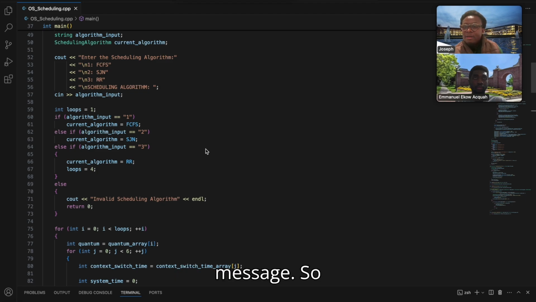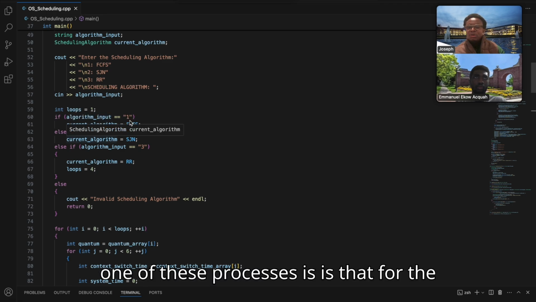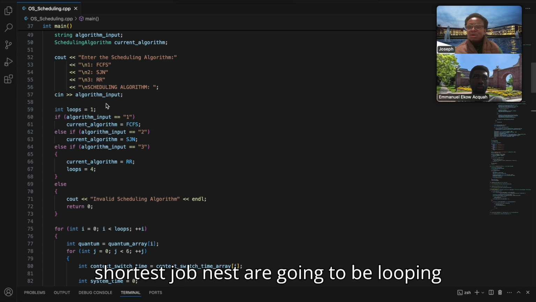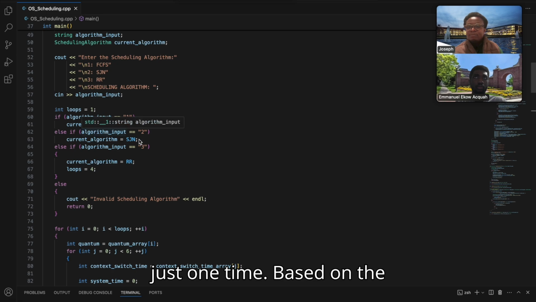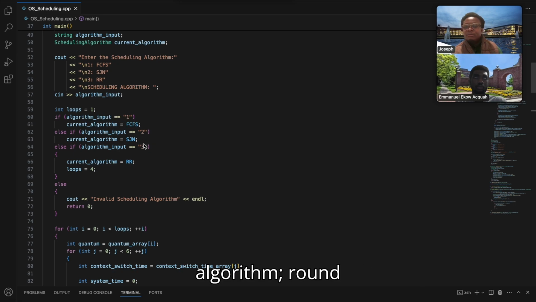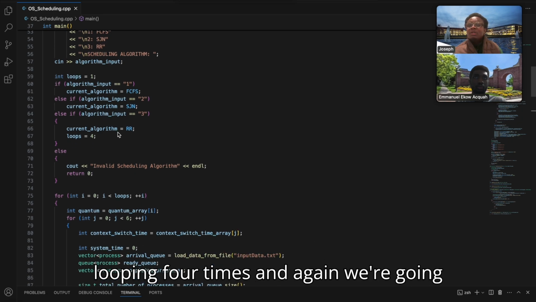So the way we implemented the code for each one of these processes is that for the loops, first come first serve and shortest job next are going to be looping just one time based on the characteristics of those 2 scheduling algorithms. Round robin, on the other hand, is going to be looping 4 times.